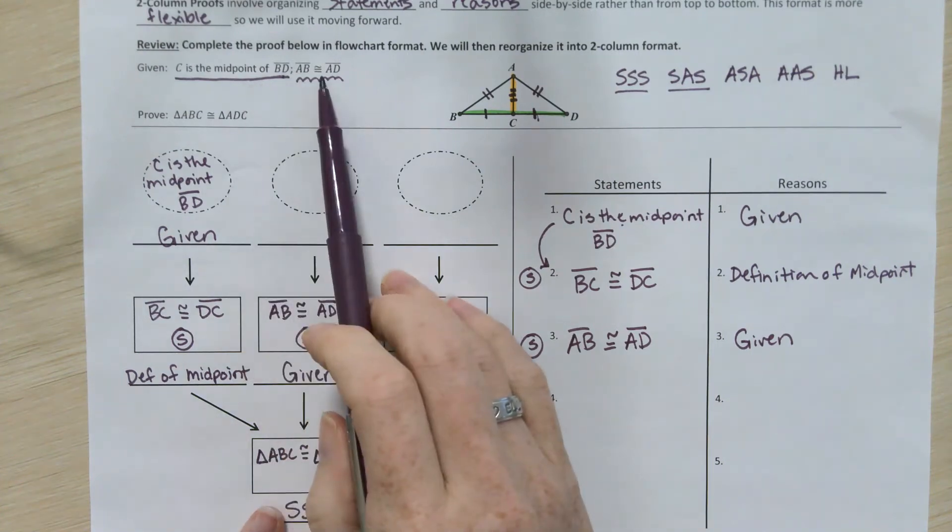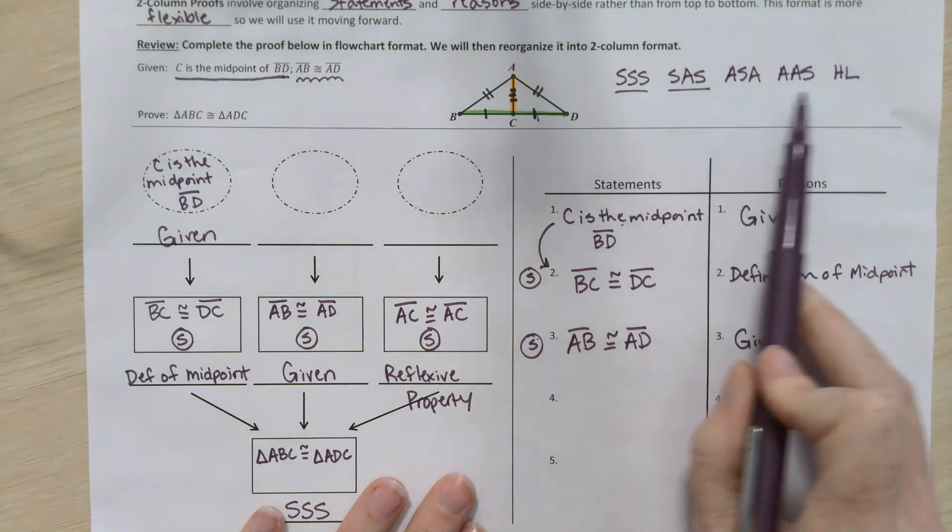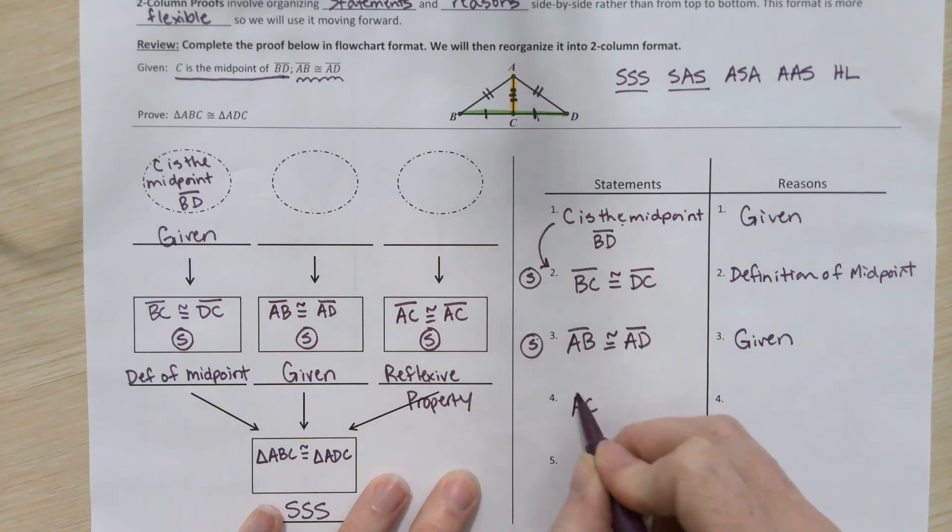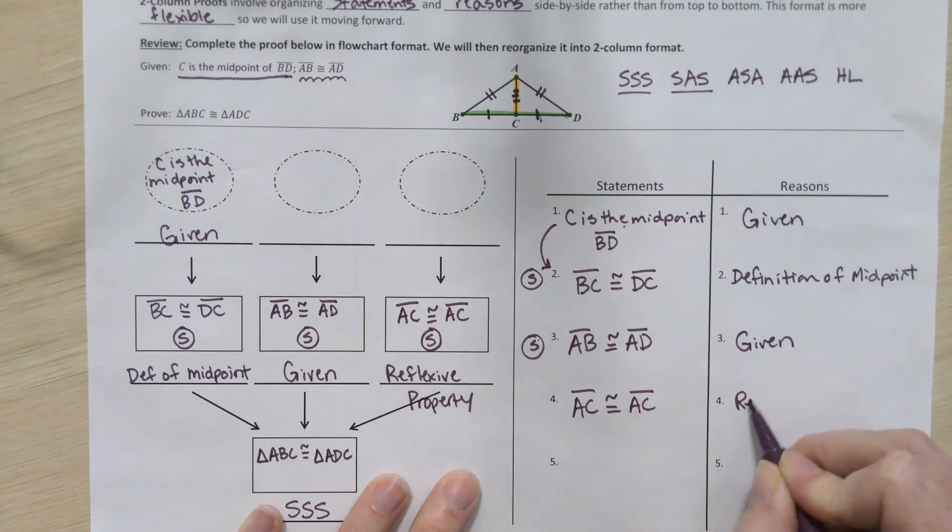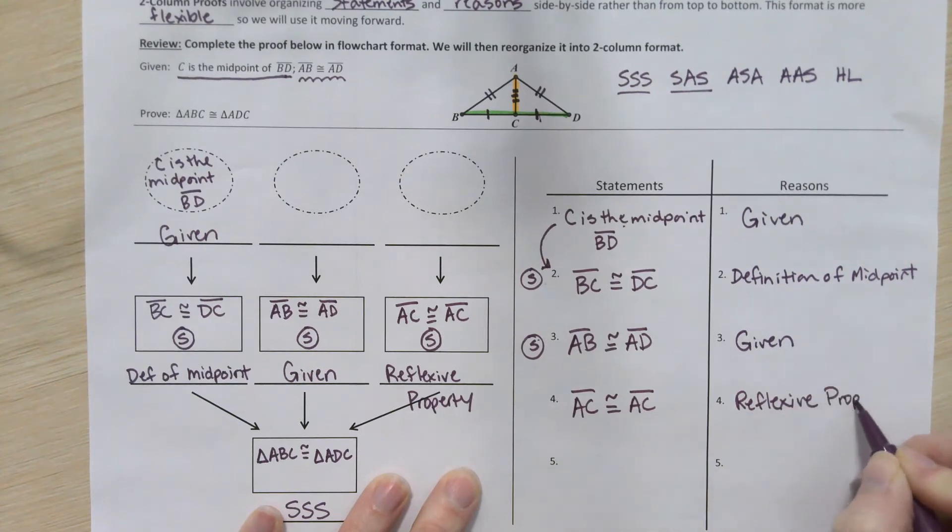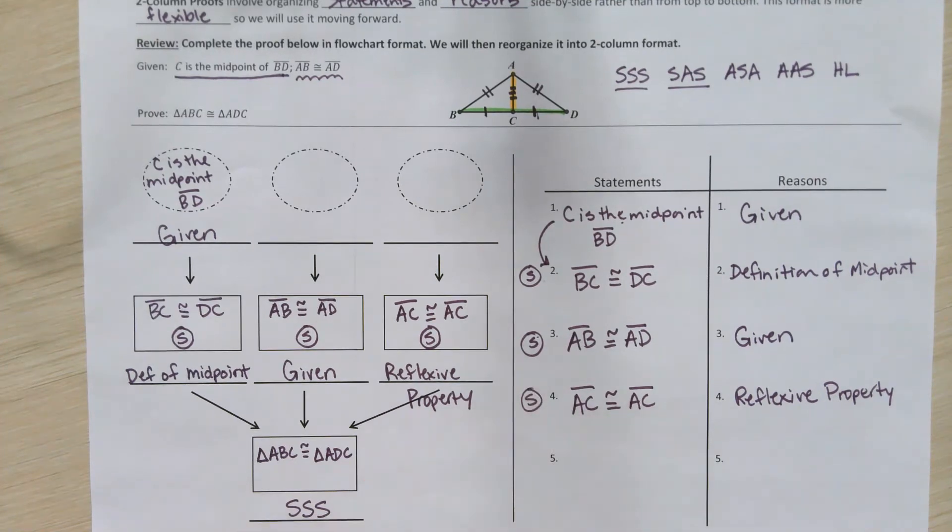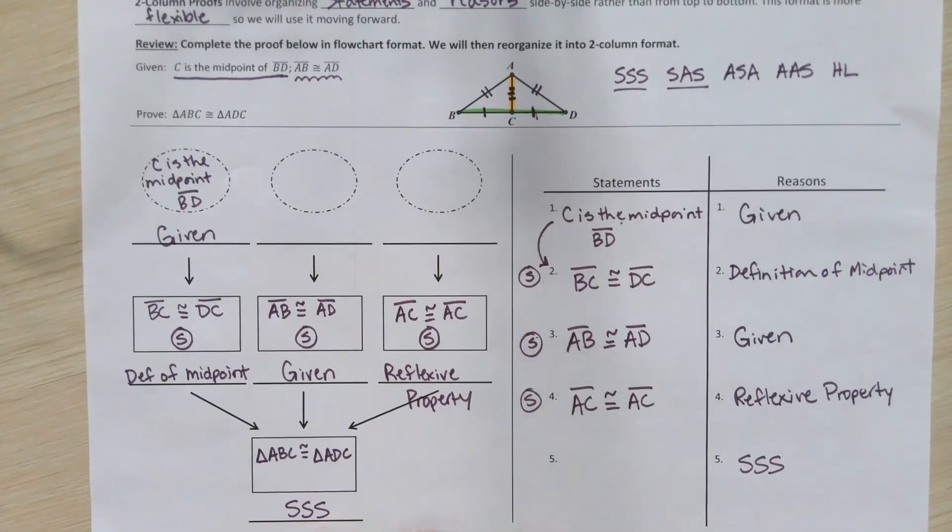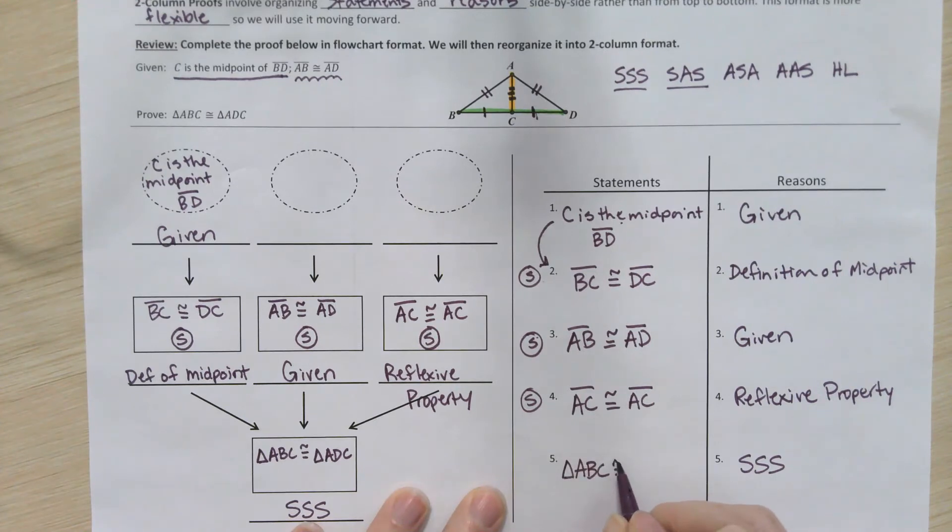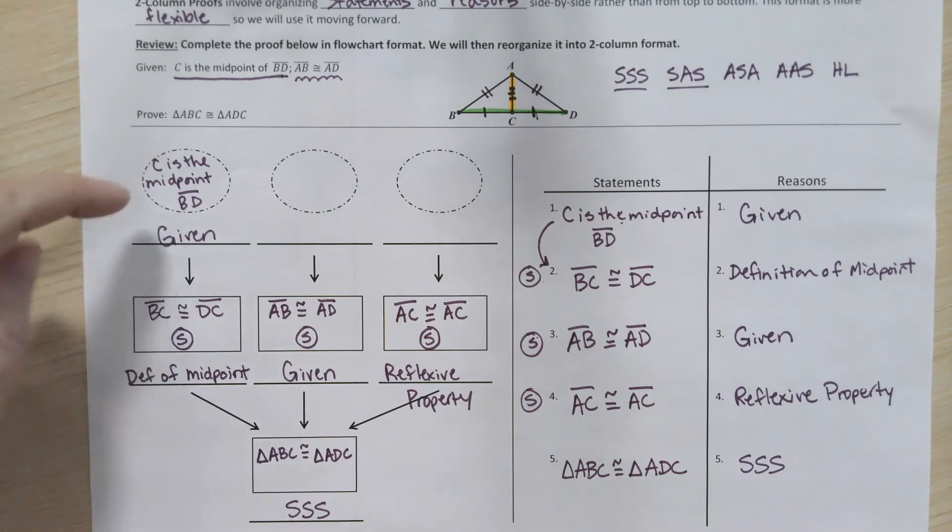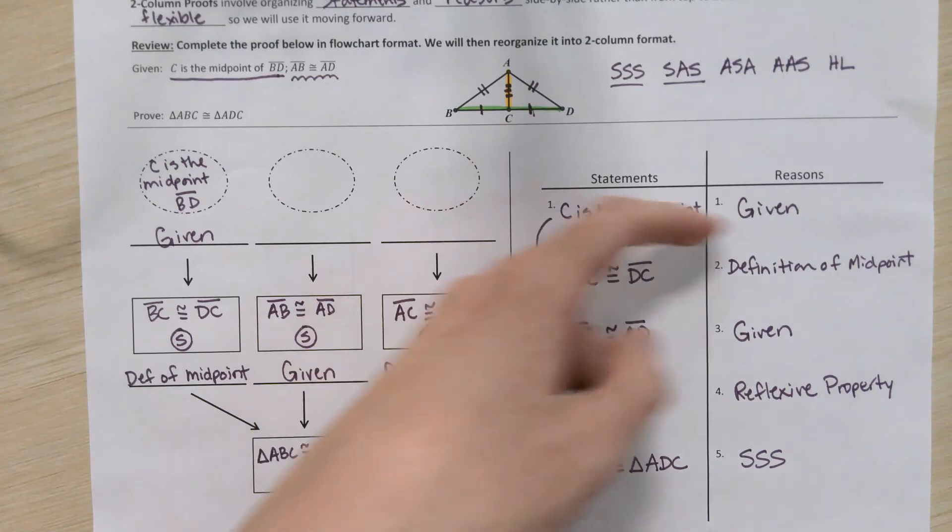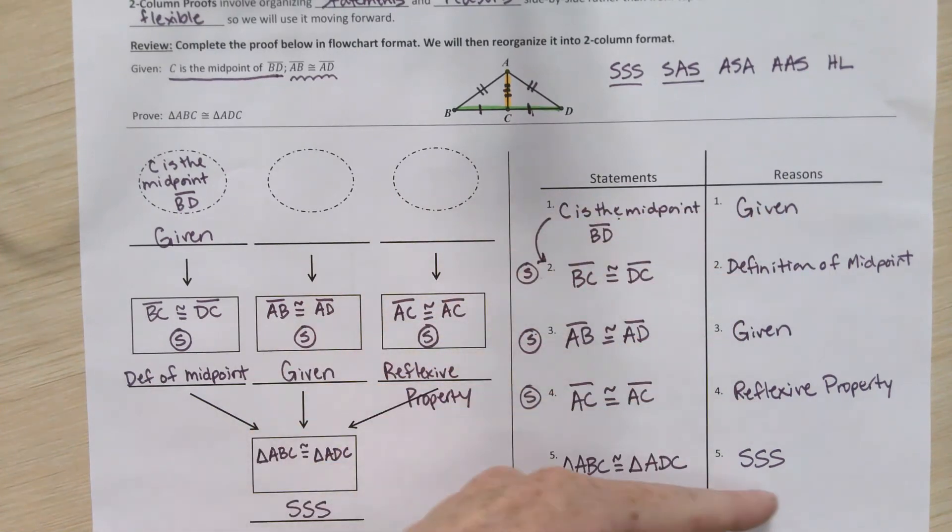Now, just like before, we're done with our givens, but we only have two S's lined up. So, we haven't matched any of our five criteria. So, we go back to the picture. We notice that reflexive property is shared segment. So, we're going to write segment AC is congruent to segment AC in our next line of the proof. Thanks to the reflexive property, label that with an S because it's a pair of congruent sides. And once our three S's are ready to go, we can finish out this proof by saying that triangle ABC is congruent to triangle ADC by side, side, side. So, it is the exact same one, two, three, four, five statements, just vertically organized, and the same one, two, three, four, five reasons directly across from what they are explaining as we move down that proof.